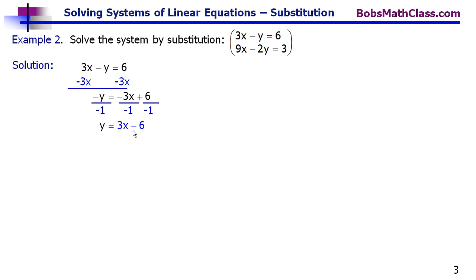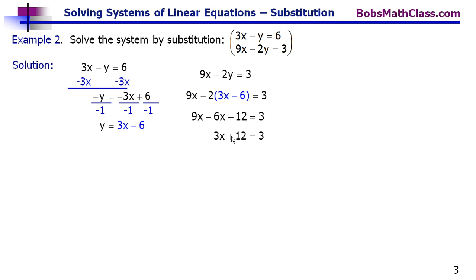Okay, now we're going to substitute this right-hand side into the other equation. So write down the other equation. Let's see, the other equation would be this bottom row. So write down the bottom row. Now replace the y with 3x minus 6. Distribute the negative 2. Yes, negative 2. Not just 2, but negative 2. So this turns into a positive 12 here. Negative 2 times negative 6 is a positive 12. A lot of students make that mistake of not distributing the negative, and they leave this as a minus 12. And it only takes one mistake to get the wrong answer.